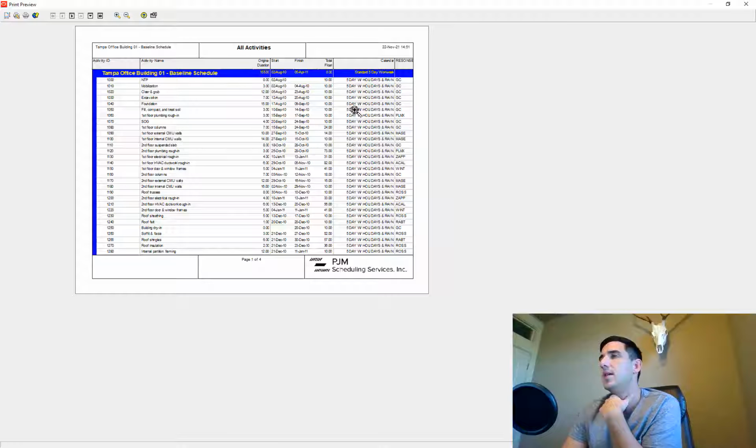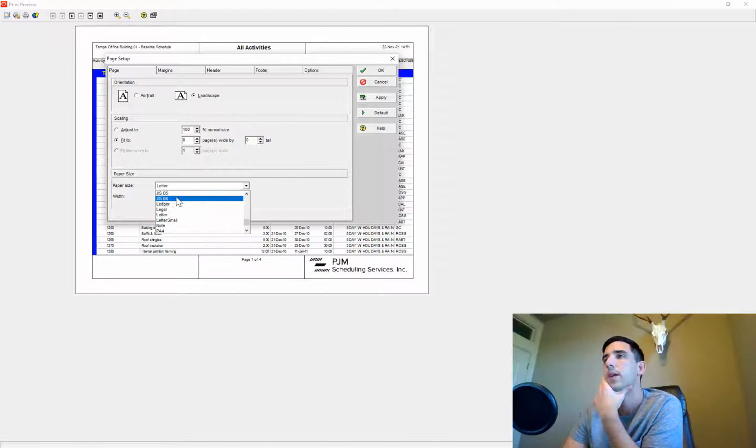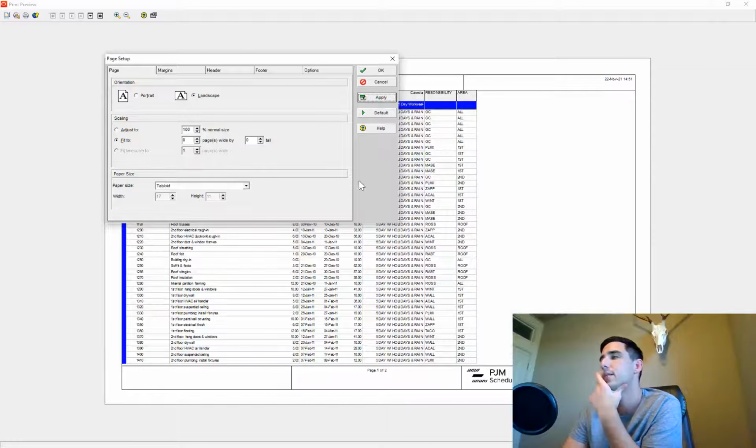This didn't squeeze everything onto one page, so what I'd like to do is fit my time scale to, I don't know why this is turned off actually, but let's see here. Maybe if I do a bigger page size, and that didn't work, but it does squeeze everything onto one page here.